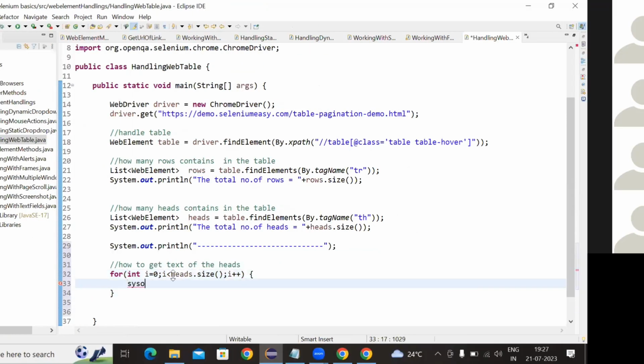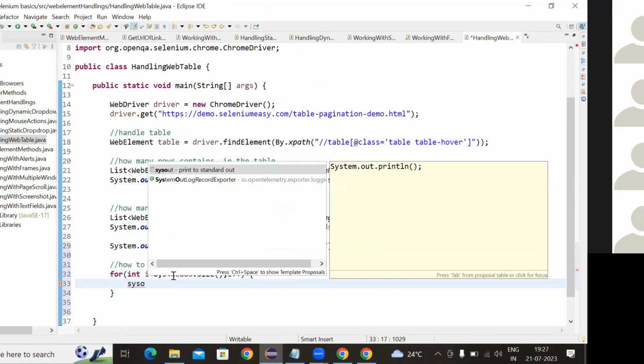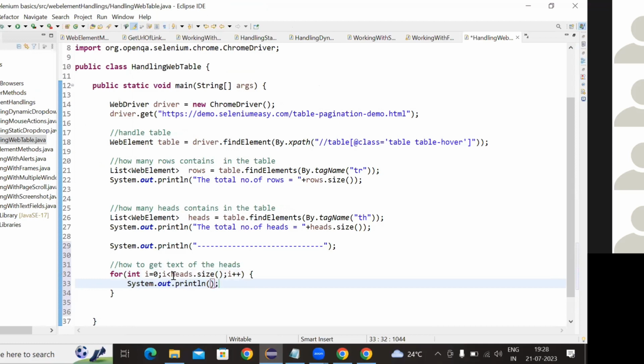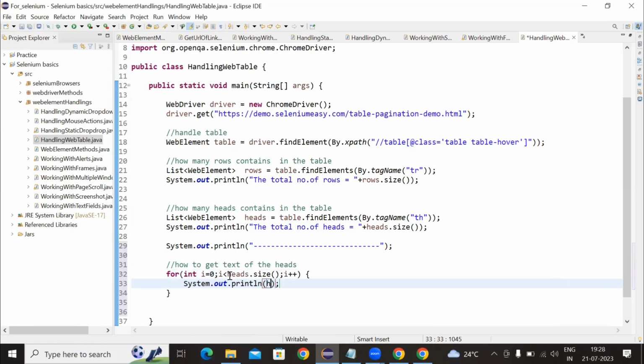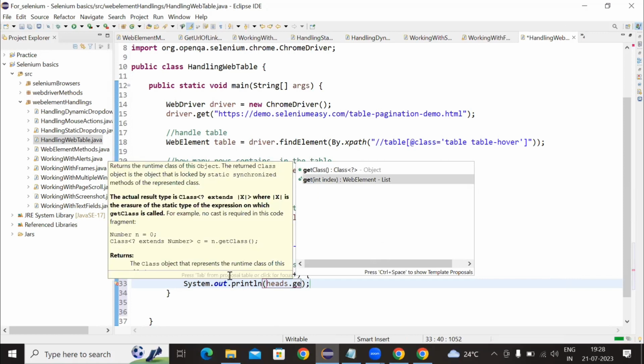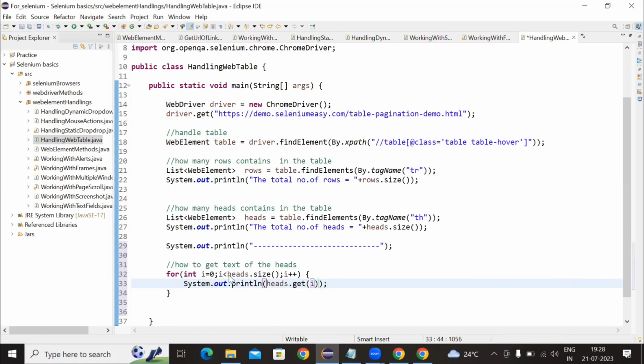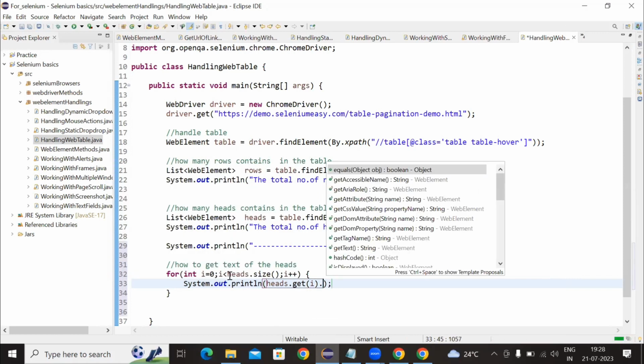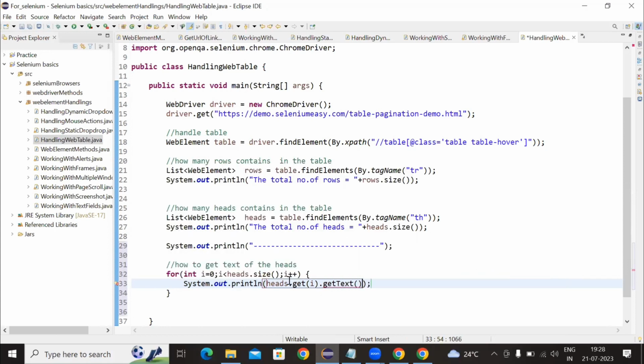Here we can use System dot out dot println, and inside that we can use heads dot get(i) dot getText. So I'm saying heads total there are 7. In those 7, first I'm asking for the 0th header and getting the text of that header. Okay, so you can see when I run this program.